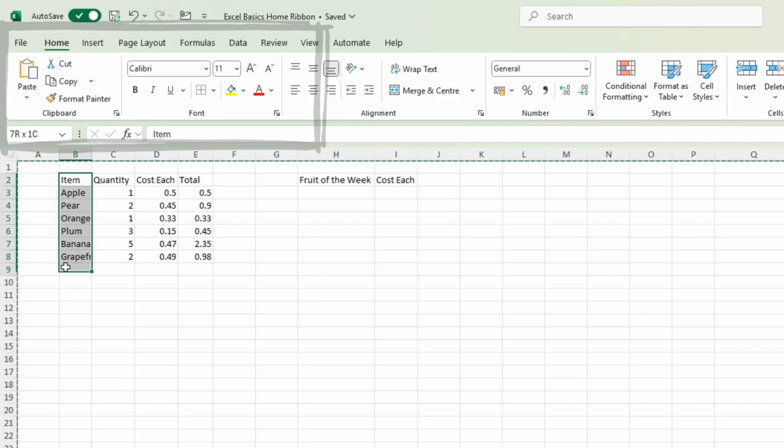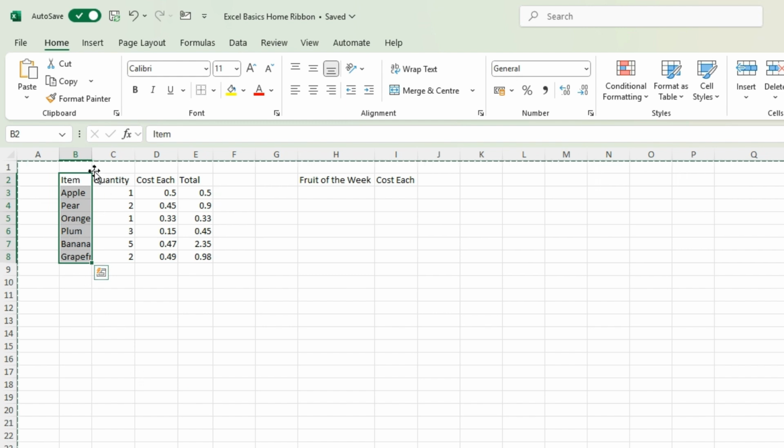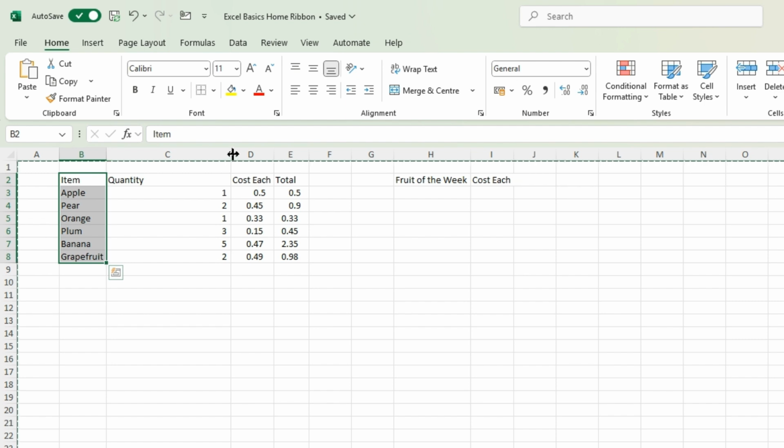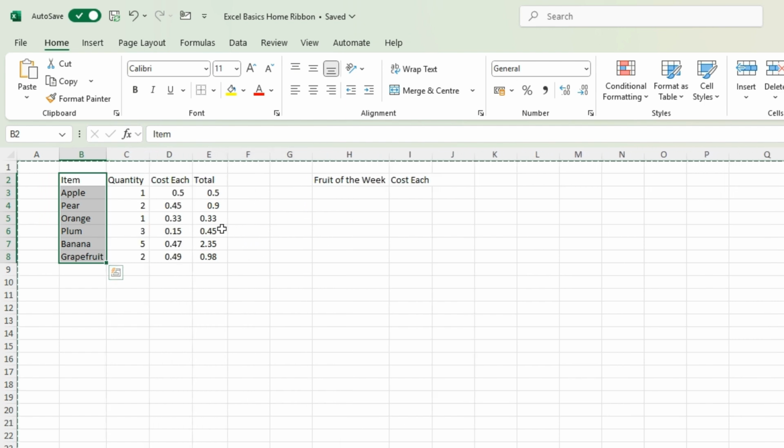The column B doesn't actually fit all the words in. So if we just highlight here, hold the mouse just here and double click, we can extend that column. Also, if you wanted to make it a little bit bigger, if you click and hold and drag, you can change the size. You can also click and hold and put that back. So you can actually choose the column size. There are some other options to do that, but from a basic level to get started, this is a really good way. So just using your mouse to move around the screen, you can click into the different cells, pick a cell and start typing.